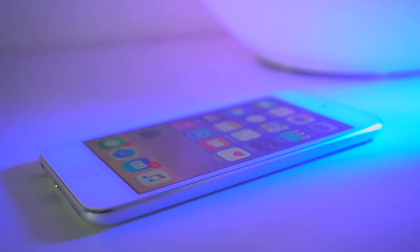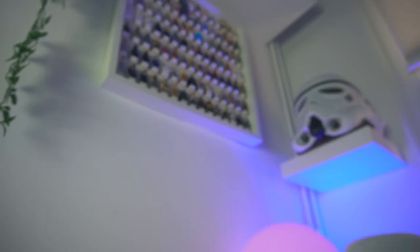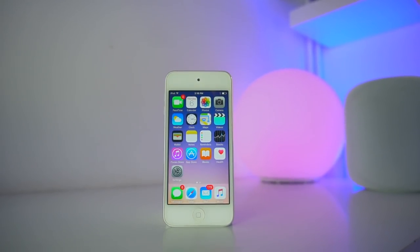We always start episodes of the Why You Need series with this: who is this product for? Who is the iPod Touch for? First off, the age. The iPod Touch is so focused on a target audience with a certain age. Anybody can get one, but it's specifically focused on kids who can't afford an iPhone and want to experience iOS. The iPod Touch is great for that — it's smooth.